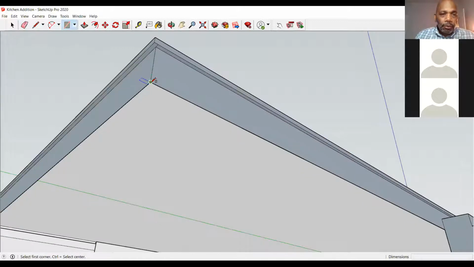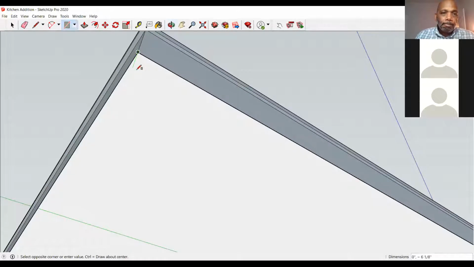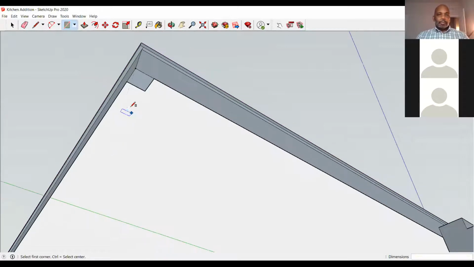I'm starting this corner right here, and I want to make a post that's going to be 6 inches by 6 inches. Good. See that?